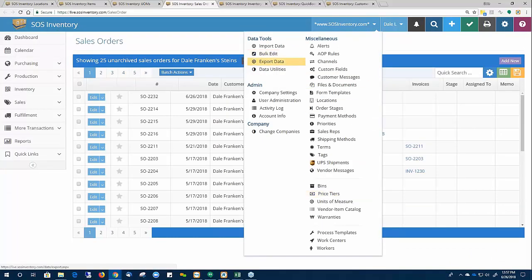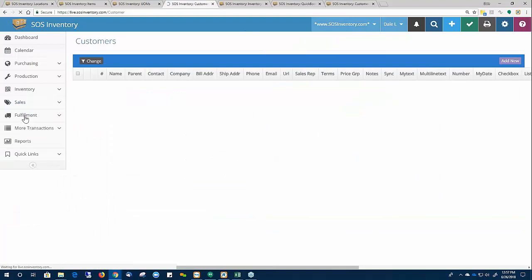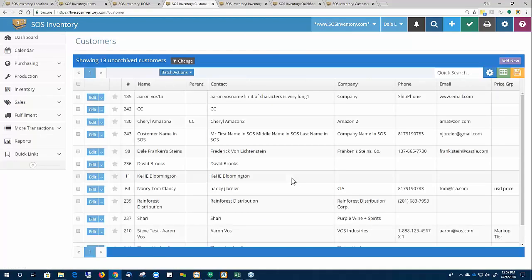Or the other data tools I didn't mention, I can bulk edit any of the major pieces of our system. So I can add price tiers en masse via spreadsheet, as well as items, customers, and vendors. For customers, the one thing that's unique on them is I can put them on credit hold. So now if you try to get a sale put in the form, it says no, you can't do a new sale for this customer because they're on credit hold.